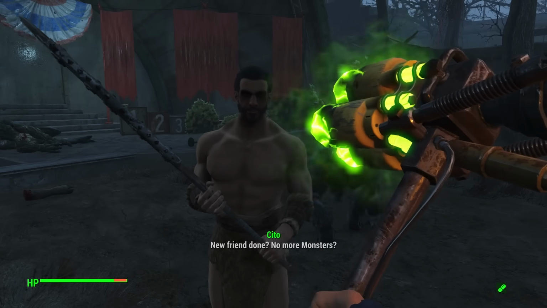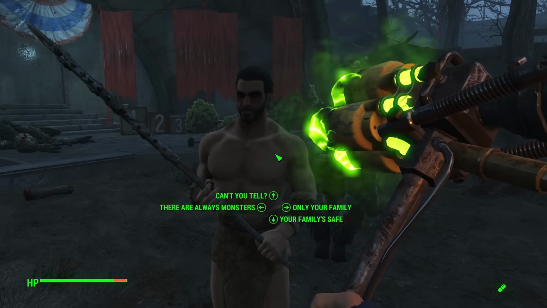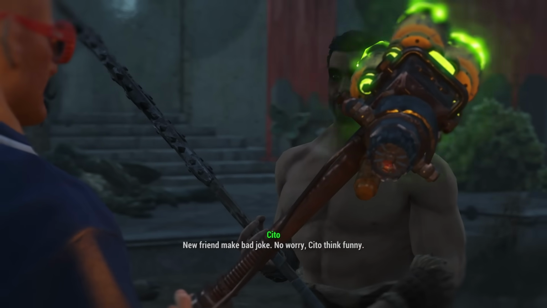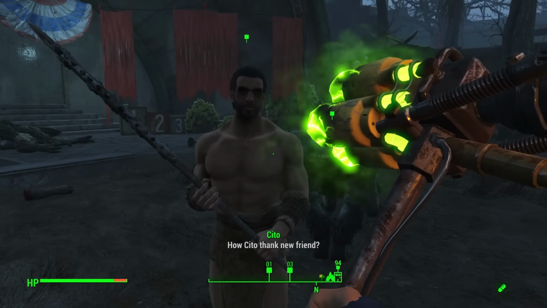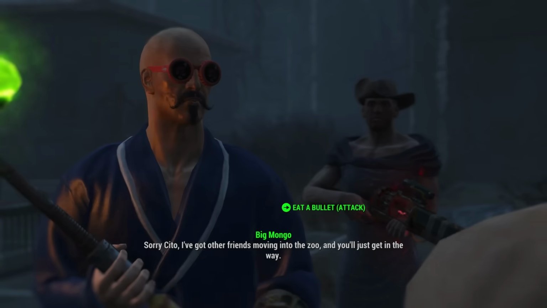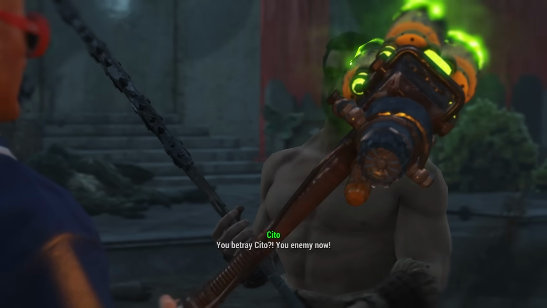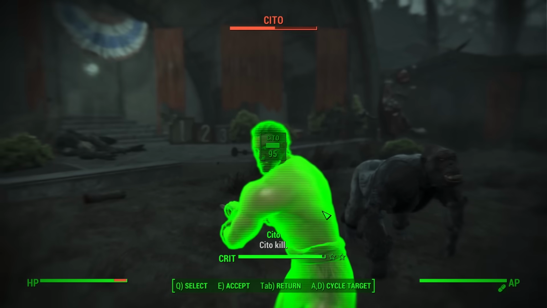New friend done? No more monsters? Apart from your hideous family, yeah. I think the monsters here are gone. New friend make bad joke. No worry. Sito think funny. How Sito thank new friend? Sorry, Sito. I've got other friends moving into the zoo. And you'll just get in the way. You betray Sito? You enemy now, Sito.